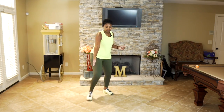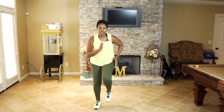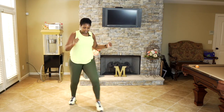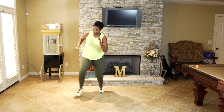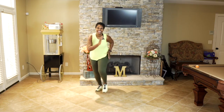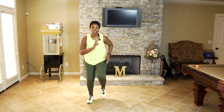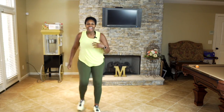We're going to add a little variety here. We're going to step touch for two, walk it back for four — watch me: up two, four, three, two, one — march it back, you got it. We'll do this side and go to the other side in just a second. Two more like this, last one — march it out here.